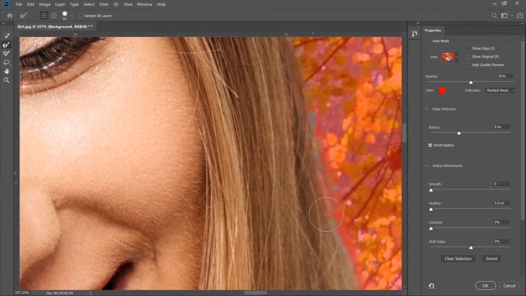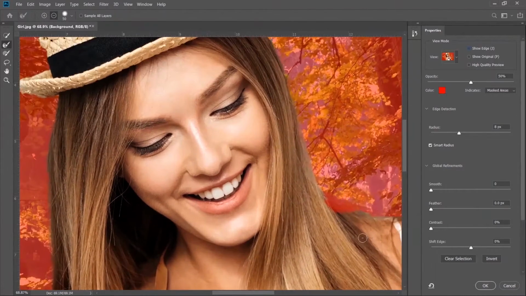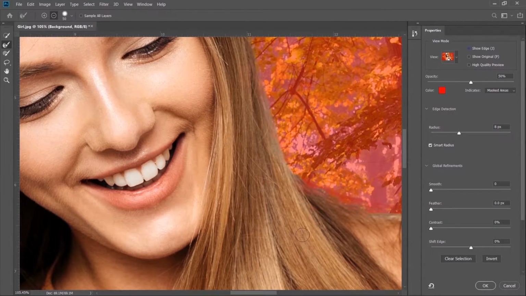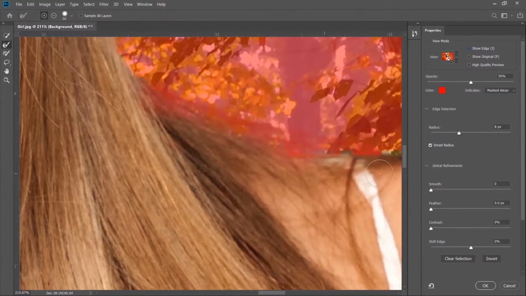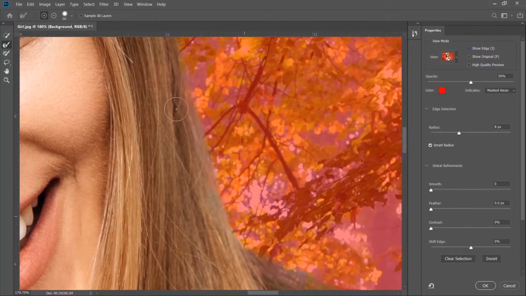Brush until you think you got all around the areas covered, especially along the thin hair strands. You'll see some fine details after we are done selecting those areas. Continue doing this until you are satisfied with the result.